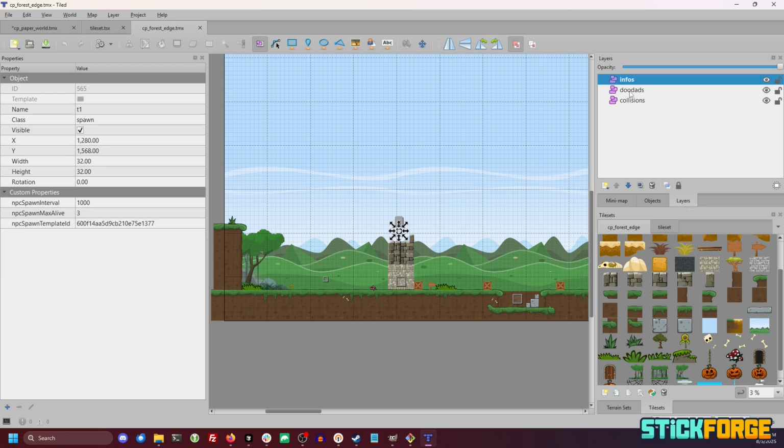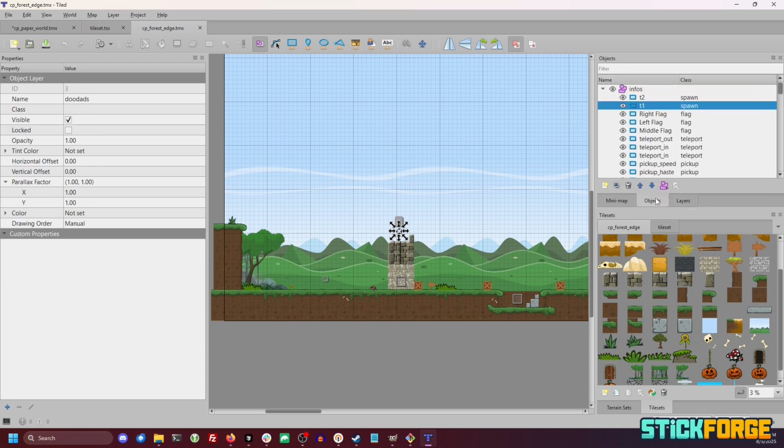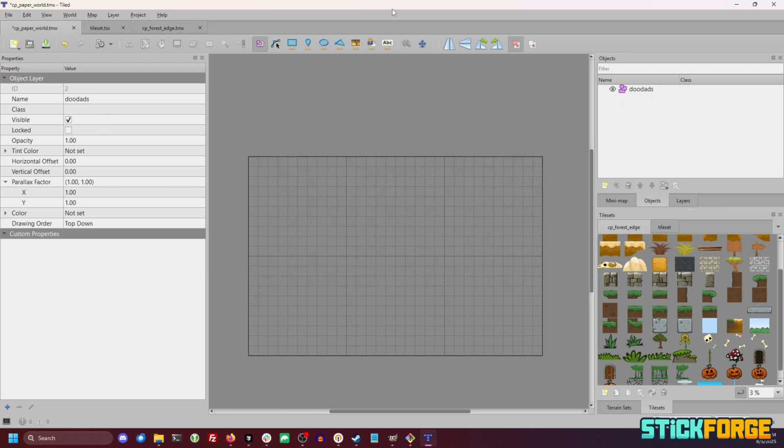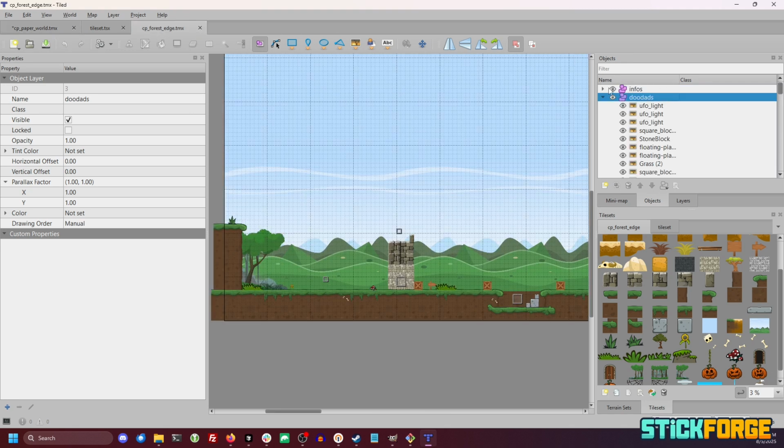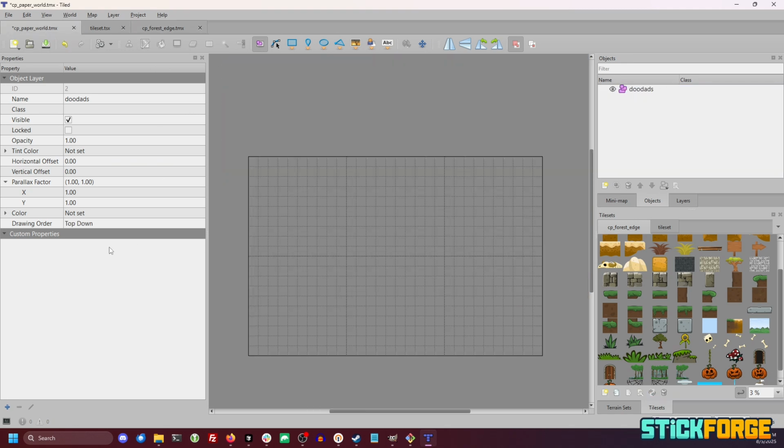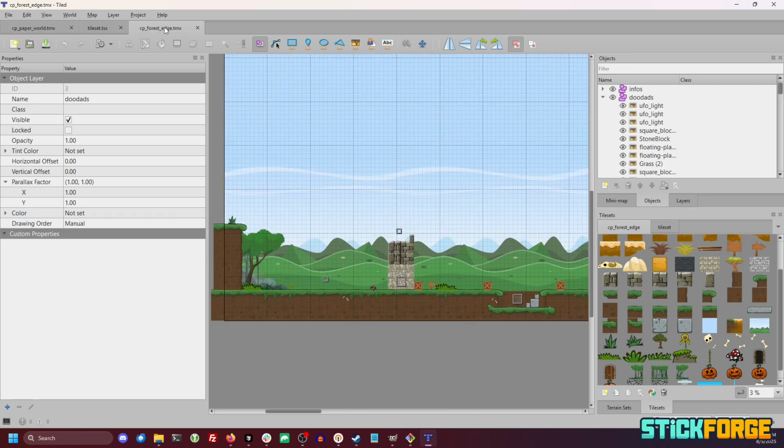If you are in doubt, go on object here and make sure this is the same name. Okay, doodads, like that, doodads. Okay, I think we are good. It's the same, doodad. Okay. Now, make sure the drawing order is set to manual. Okay, should be identical.